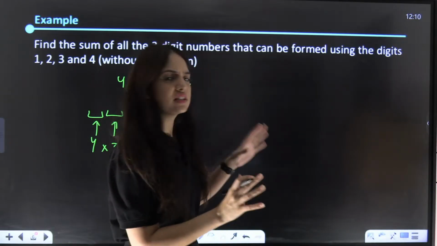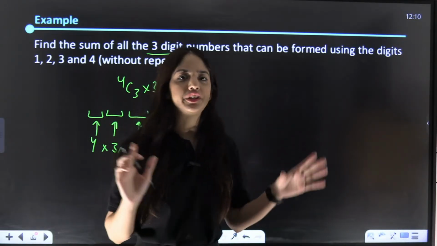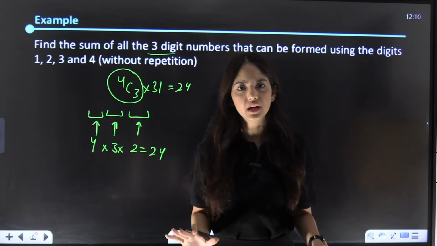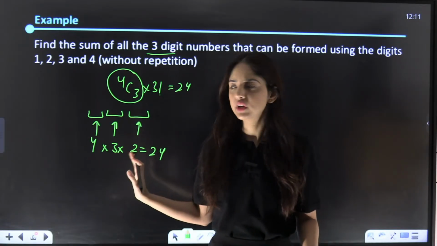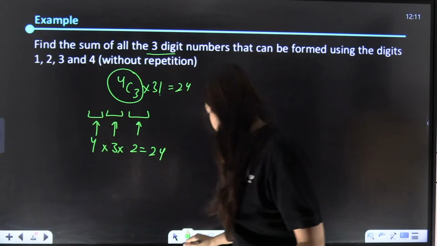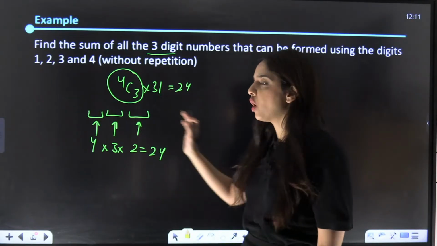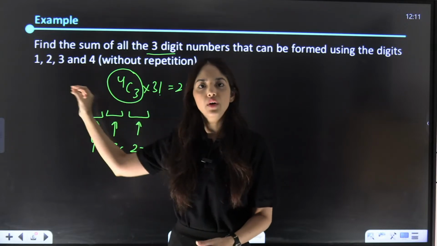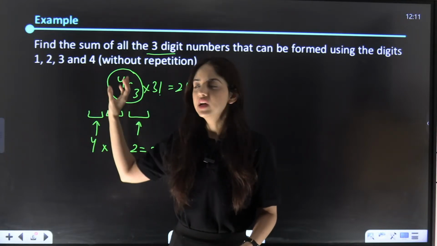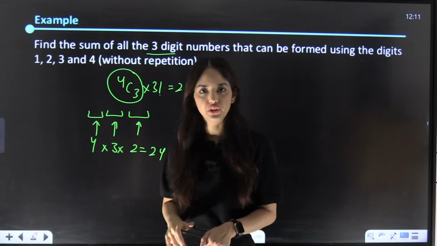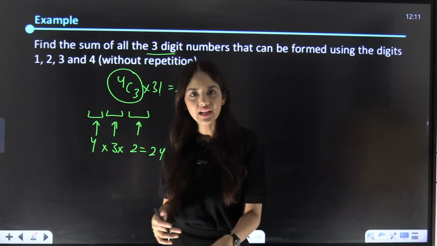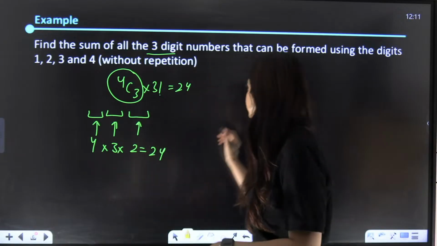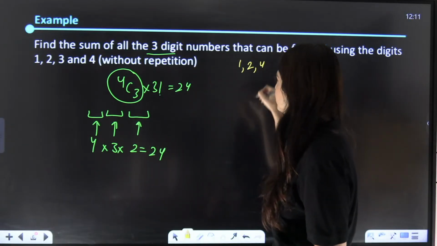So let's assume we have the 3 digits. We have selected which 3 we are going to take and which one we are going to leave, right? We can leave 1, we can leave 2, we can leave 3, or we can leave 4. We have 4 options. We will either skip 1, or we can skip 2, or we can skip 3, or we can skip 4 and take the remaining 3. Now, let's say for example, right now I have chosen which 3 digits I am going to take. Let's say it is 1, 2 and 4.